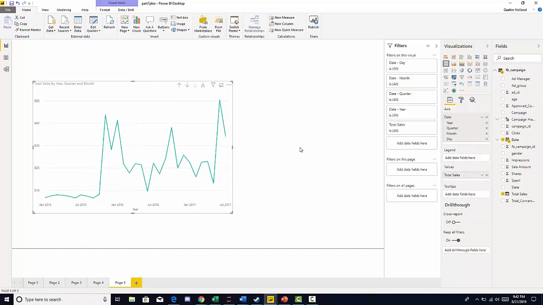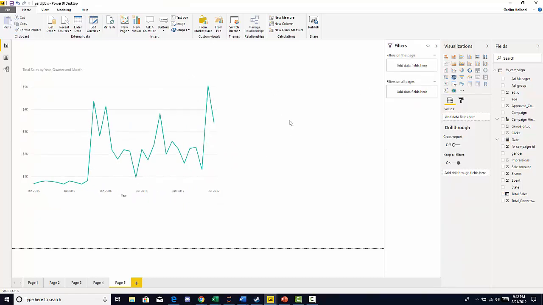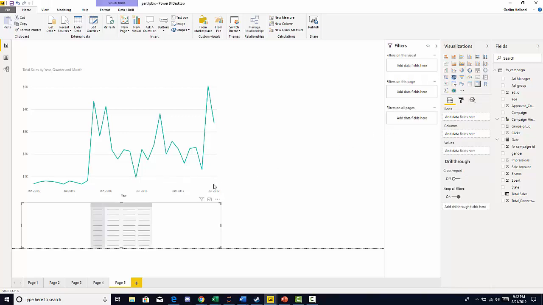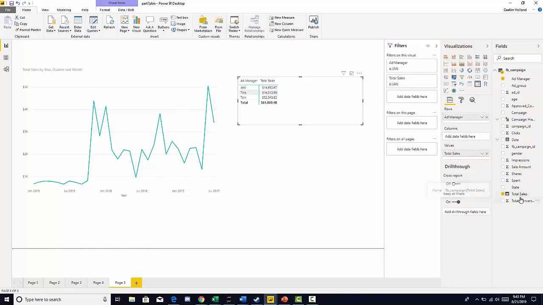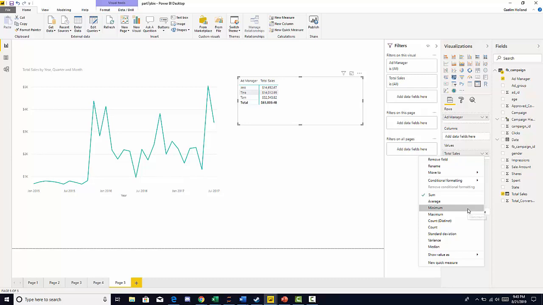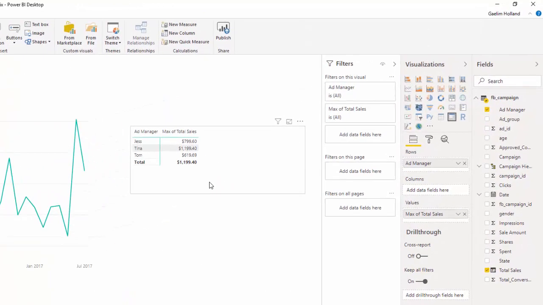Now if we look at our new total daily sales amount, we can do that with a matrix, bringing in the ad manager to see the person who has the highest total daily sales. We can click total sales, and then go down and choose maximum. So now we can see Tina still is the leader.